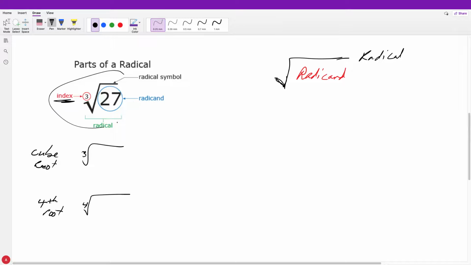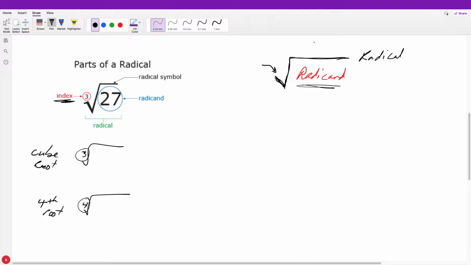So when we look at this as one big problem, we can talk about it as a radical. All right. But what you need to know is the number that's on the inside of our square root or of our radical is referred to as our radicand. This number here that gets written in our corner is referred to as our index, and it's telling us what root we're taking. And whenever we see this symbol, that is going to mean that it is a square root. Now, what is a square root? What is a cubed root? What is a radical?